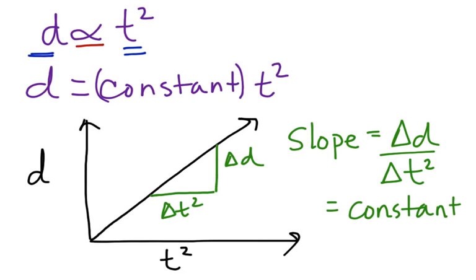And when Galileo did his experiments, it turned out the constant value ended up being 1/2 of the value of g, or 1/2 of the acceleration due to gravity, or 1/2 of what we call the gravitational field. And the magnitude of that ends up being 4.9, and the unit, of course, is meters per second squared. It's pretty exciting.